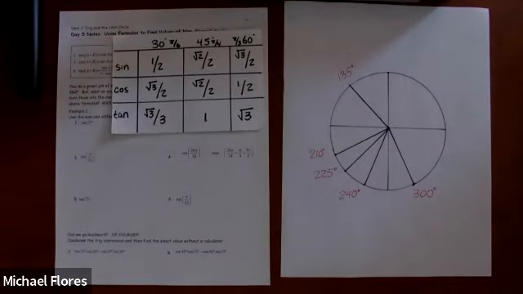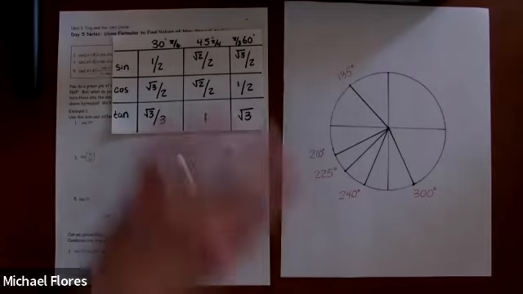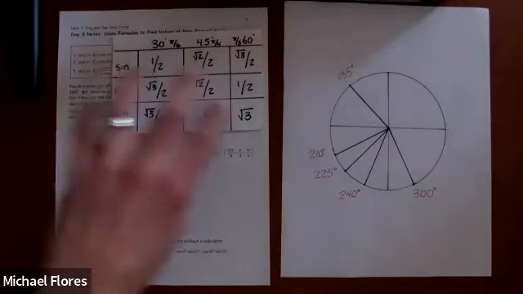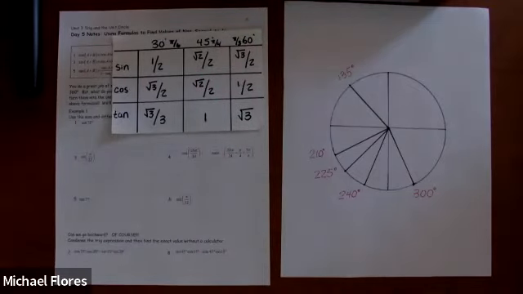If I were to ask you, what is, I don't know, how about let's go with sine of 210 degrees. Do you know what your answer would be? Now, we're not looking for radians, we're looking for the value. It's going to be an answer right in here. Okay, 1/2, that's a very good answer. Is that the correct answer? It's negative 1/2. Yes, so kudos, you're on the right track.